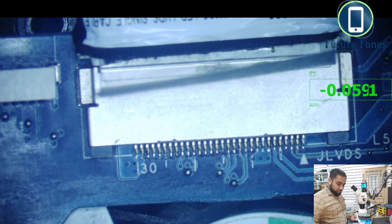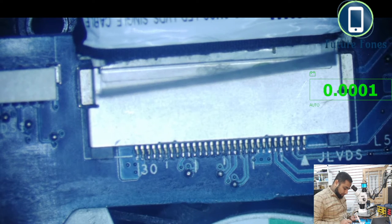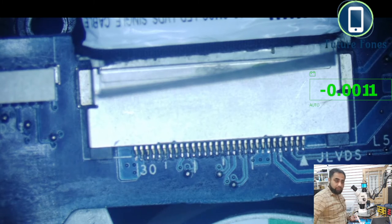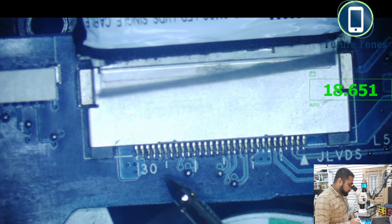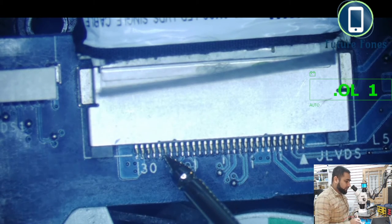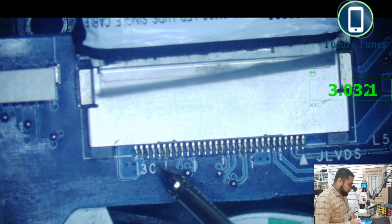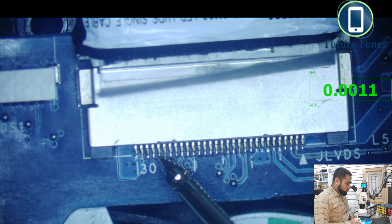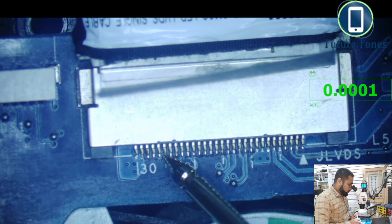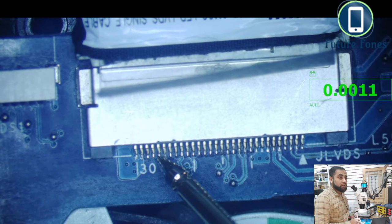Okay, let's power it on, and maybe these signals are generated after the laptop has powered on. Okay, so it's powered on now with 18 volt available, and on pin number 25 we have 3 volts. You can see 3 volt available. On pin number 26, we don't get anything. So we are getting voltage on 25, nothing on pin number 26.